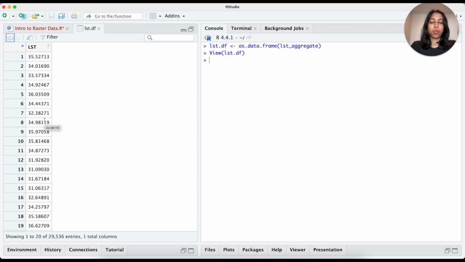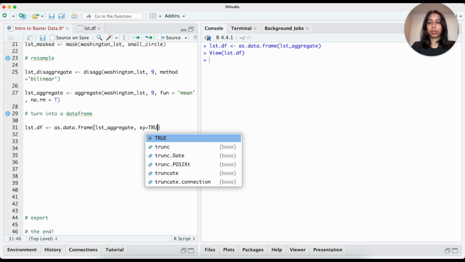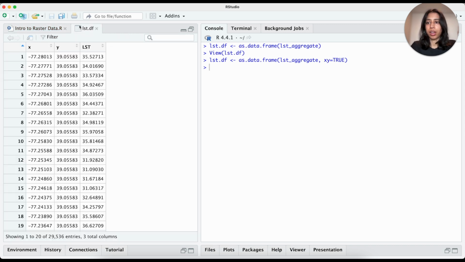I personally don't find this data frame that helpful unless I know where this data is coming from. So I want X and Y values. And to do that, all you need to do is set xy equal to true, like that, save it, and you'll see that now when you pull open the data frame again, it has X and Y values associated for each land surface temperature variable.